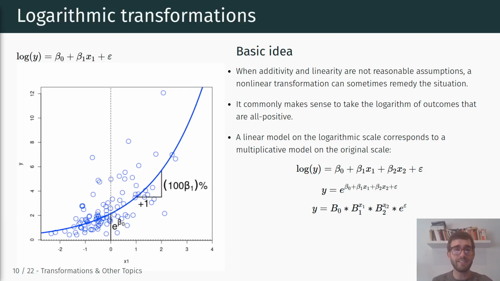And what this ultimately does is, with every 1 unit increase in x1, we don't have an additive linear effect, or a linear and constant difference in the predicted outcome measure, but rather the change in the outcome is ultimately a percentage change or a proportional change depending on the current value of the outcome.